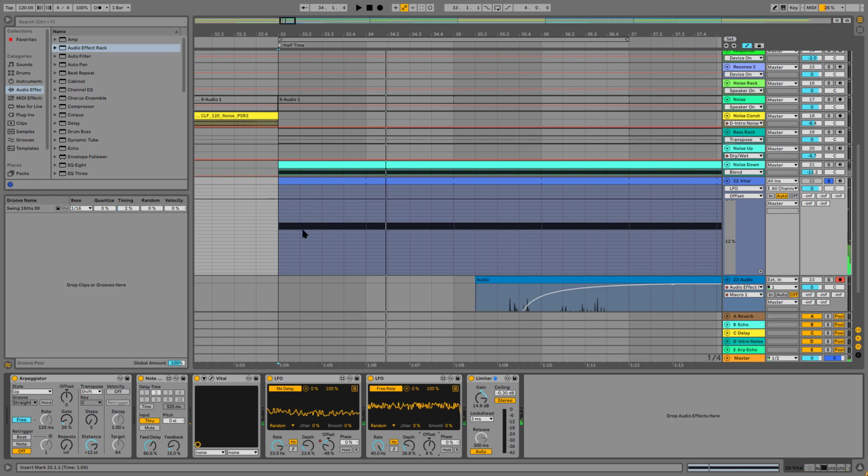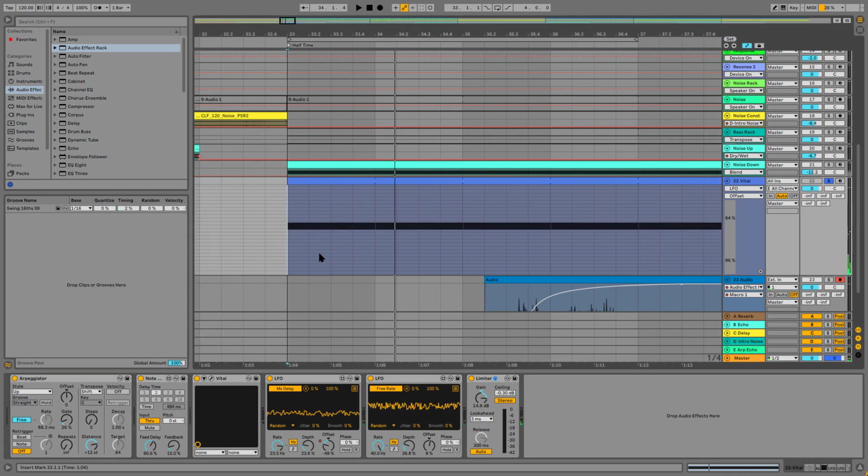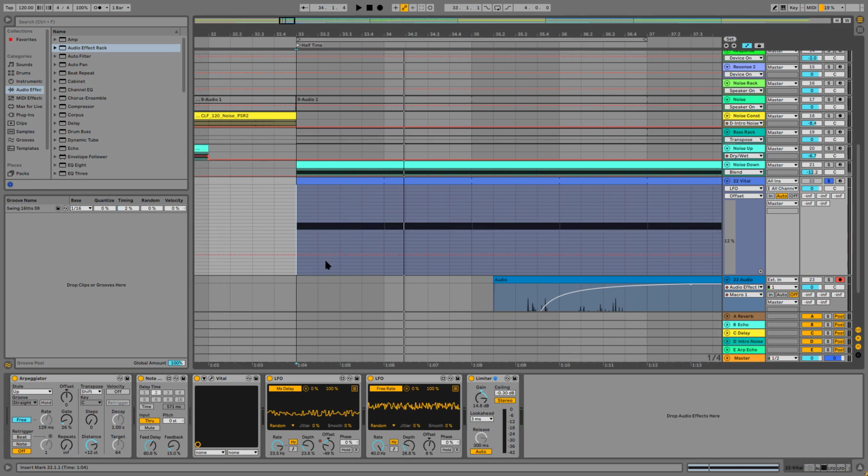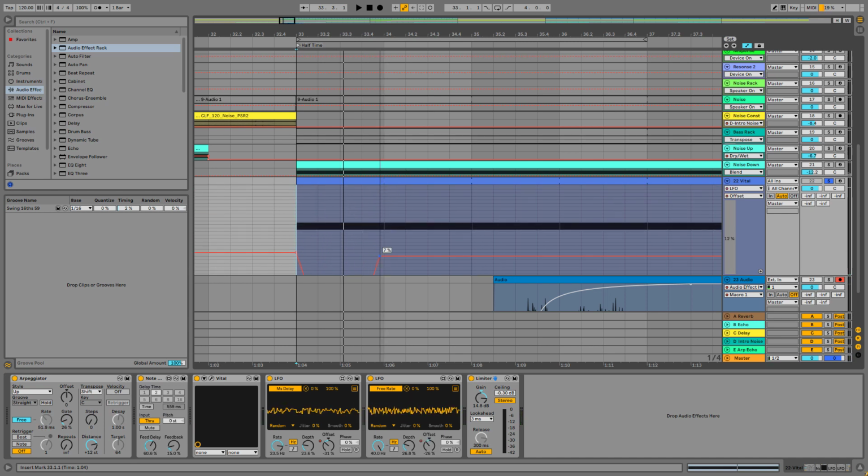And we need to do the same with this one here. Where is the offset on this one? Oh no, that's fast. Oh, we need to go down then up, sorry. So down, and then back up again.